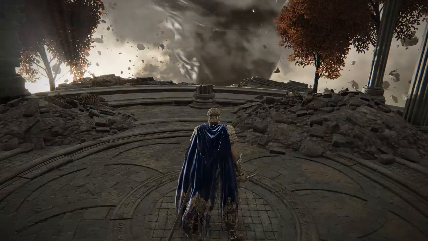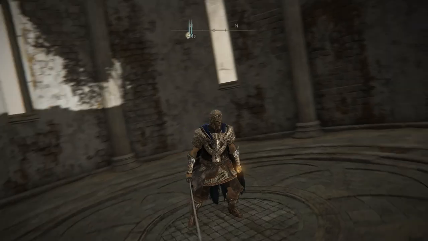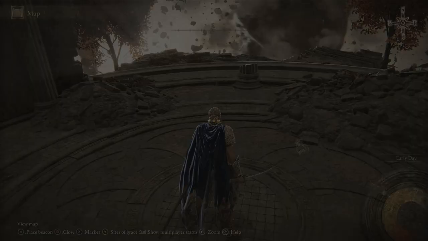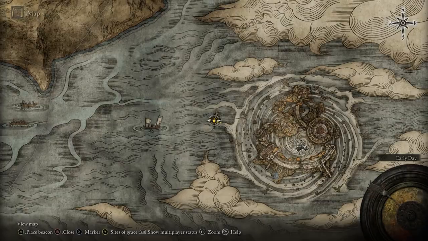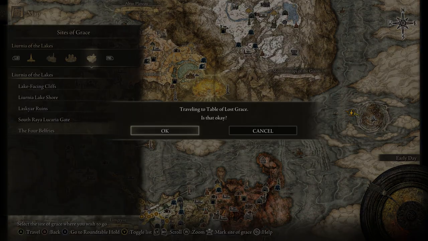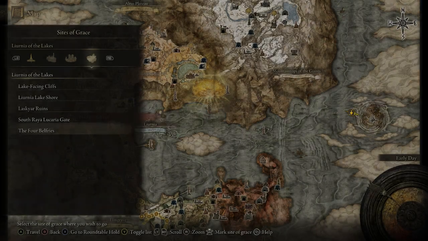That's where we started. That's the tower that we just took. So what we want to do to get this trick to work is we want to go ahead and teleport to the Table of Lost Grace.